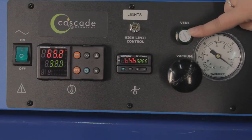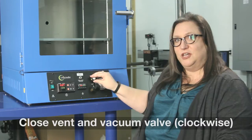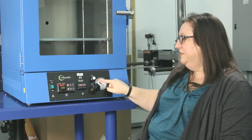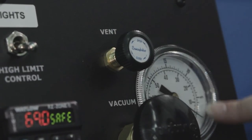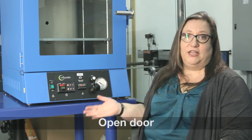On the vacuum portion of the control panel, we've got the vent valve, the vacuum valve, and the analog display. Inches of mercury are right here on the outer edge of the display. The proper steps to using the vacuum portion of the oven are as follows: first, make sure both of these are closed. Then turn on your vacuum pump. Open the vacuum valve by turning it to the left, and you'll begin to see the needle going in a counterclockwise direction. We suggest leaving the vacuum valve open through the entire purge process. When you're through purging or need to open the door, close the vacuum valve, open the vent valve, and you'll release the vacuum in the chamber. Once the needle has made it back to zero, close the vent valve, open up the door, and at that point you could turn off your pump.